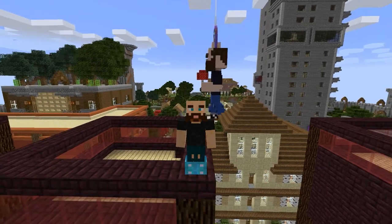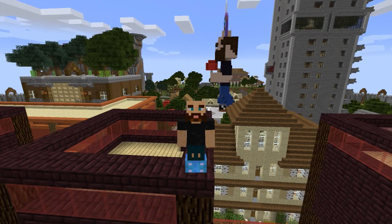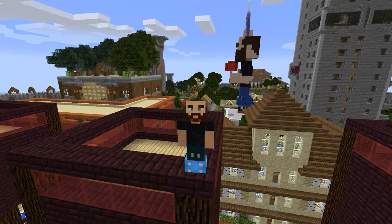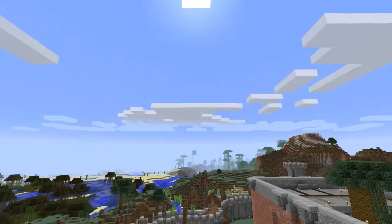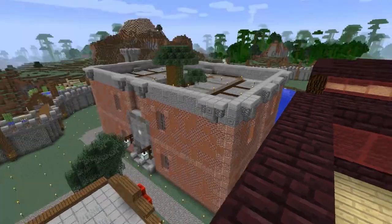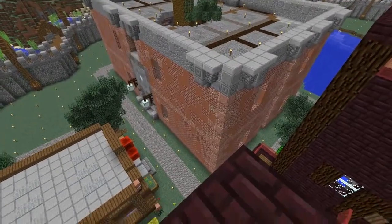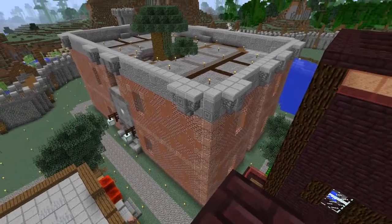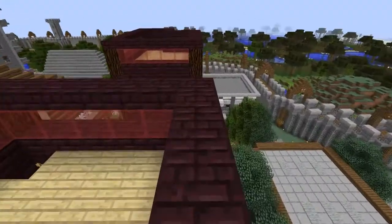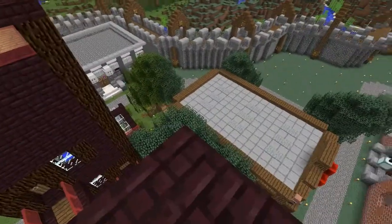And today, I've got something to show. I've been working and working my little booties off, trying to finish something for today's video. And it's right there. It's a big giant monstrosity of a library. Pretty large. It's only a two-story building, but still quite tall. It's almost as tall as these five-story buildings, but high ceilings will do that. Let's get down there and take a look.